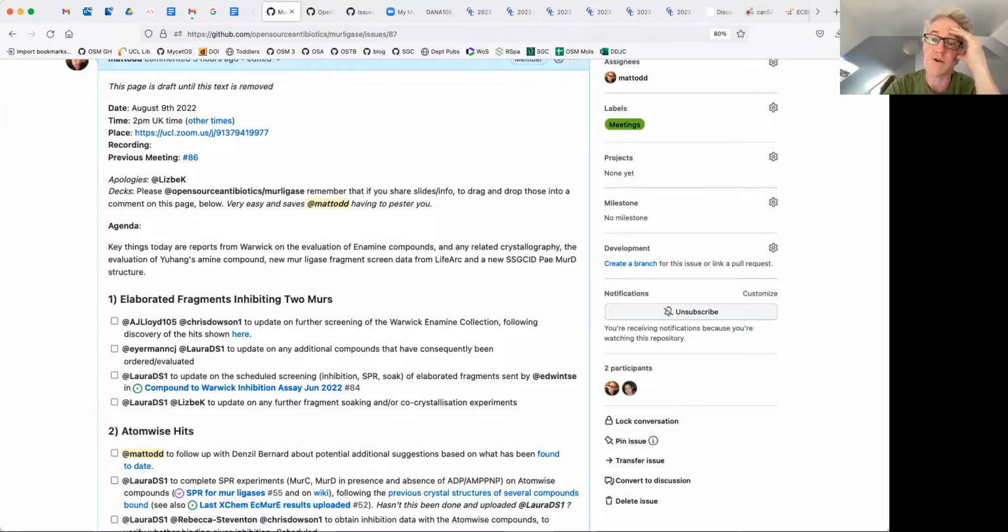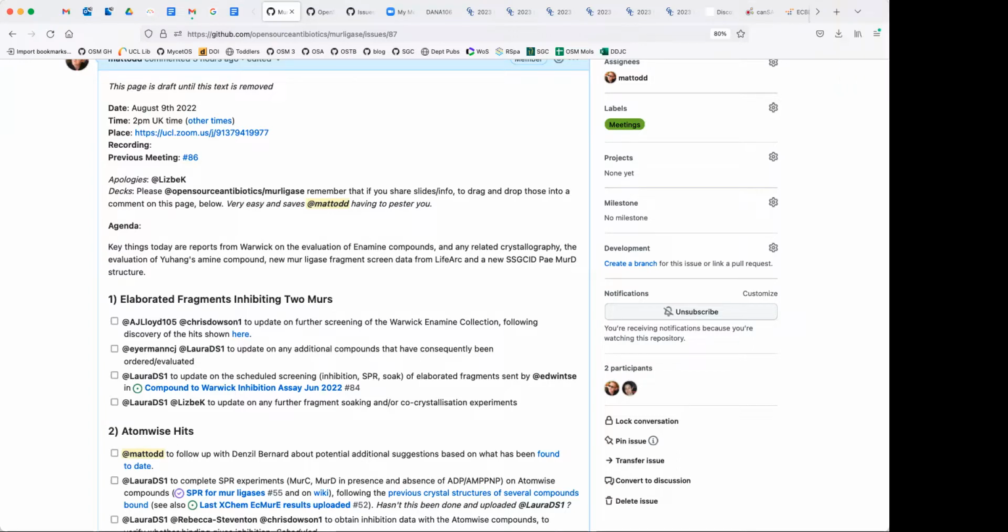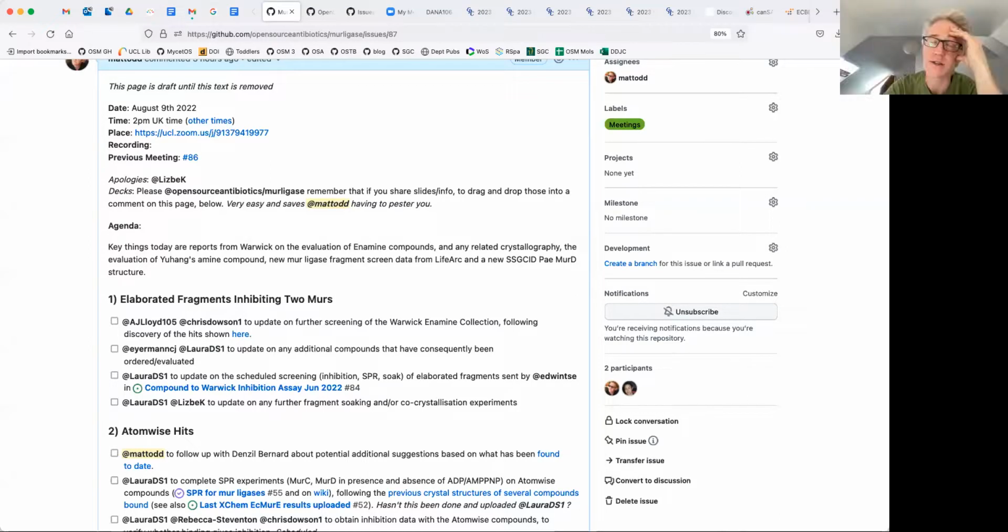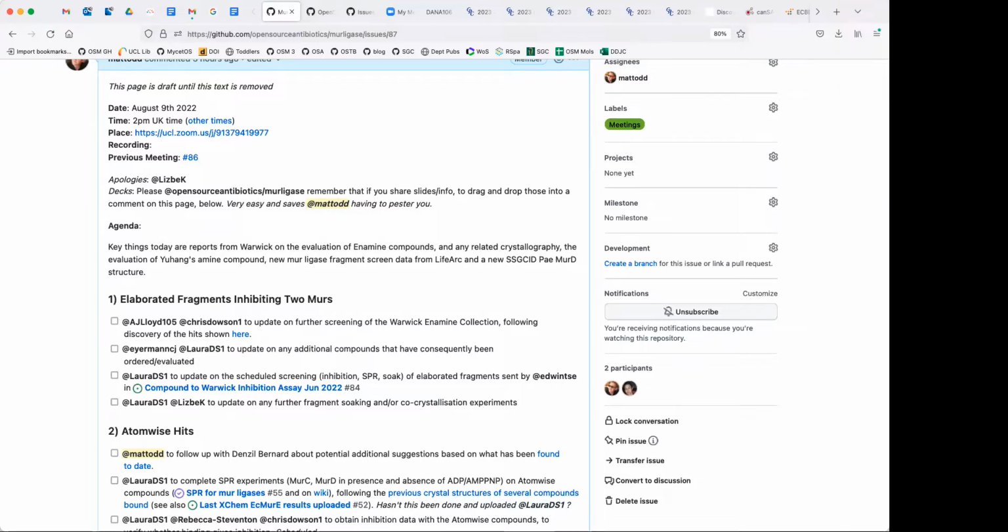So I guess that's a new tranche of data, which I didn't realize we were about to get. Laura, do you know all about this? We already have it. Okay, great. And they're going to be tested. If I'm correct, the initial testing for those compounds is happening this week. Right, wow. I don't know if you ever met her, Julie. She's going to be joining them, helping on the screening team.